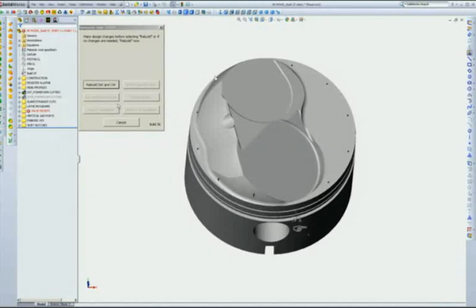But with the automatic feature recognition that CAMWorks has, it can recognize the topology of this piston that SolidWorks had created, and it can actually control the exact entry point of each one of those holes. So we can control with the special attributes that Mark was talking about. You can make custom attributes. In this case, we made an attribute that would do a spot instead of a drill. It uses a little end mill, and then it'll chase that with a little drill.